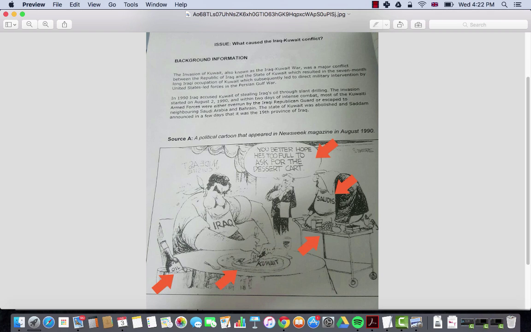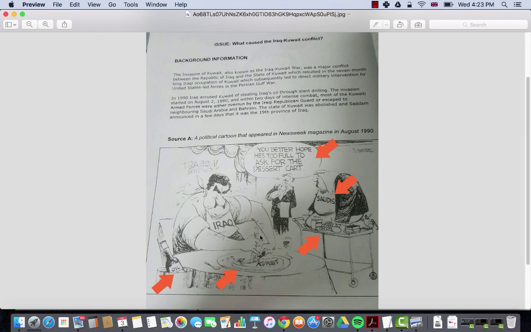Okay? You know it's Saddam Hussein because it's a caricature of him, and he's wearing a bib that says Iraq. Look at what he's doing. Okay? He is actually carving up a stick called Kuwait. Right? So what does this represent? What does this symbolize? Iraq is basically eating up Kuwait, right? And you see here at the side, there's this wine bottle that's labeled oil. Basically, the cartoonist is saying that Iraq wants Kuwait's land and her oil, right?